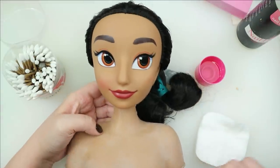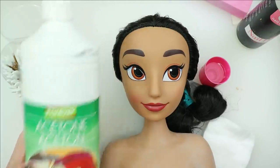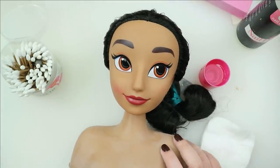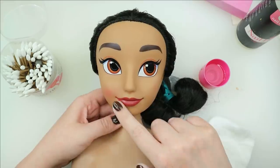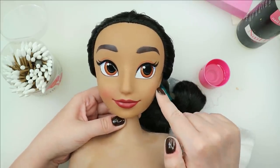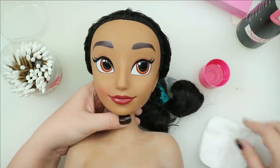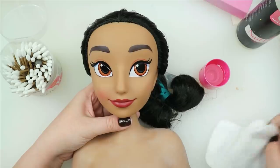After the outfit is gone, I can remove her face with pure acetone, but check it out guys, I've just noticed that the blush on her cheeks is completely out of place, just on one cheek, so this doll was kind of destined to be repainted from the very beginning, but you know, if I bought it for some kid for example, I would be really disappointed.